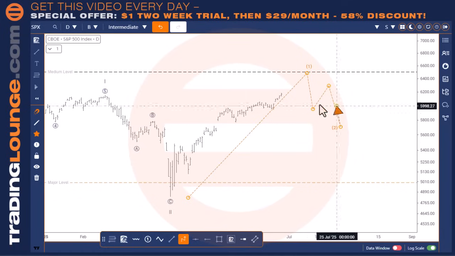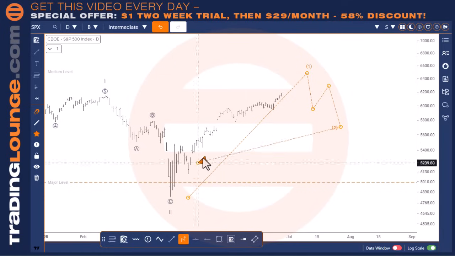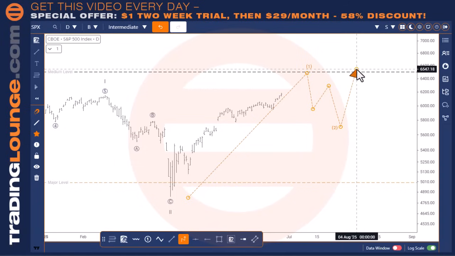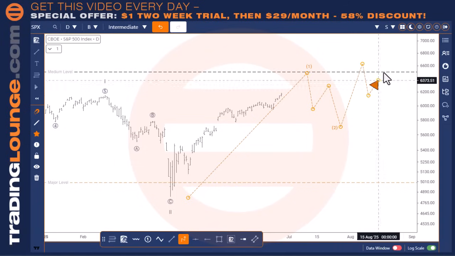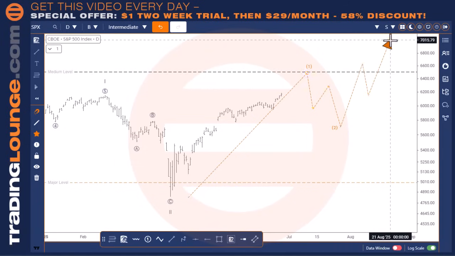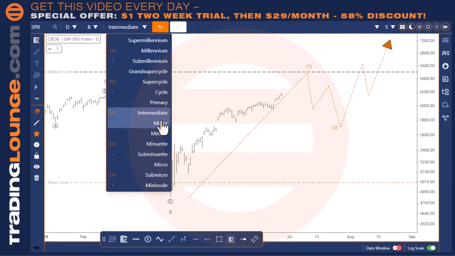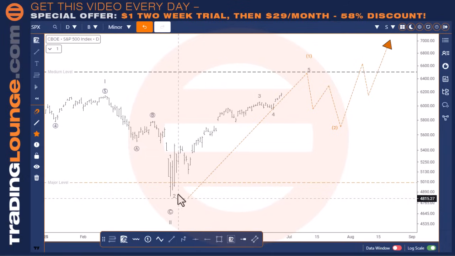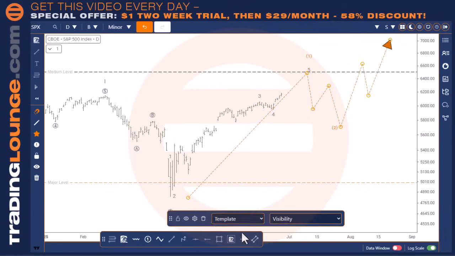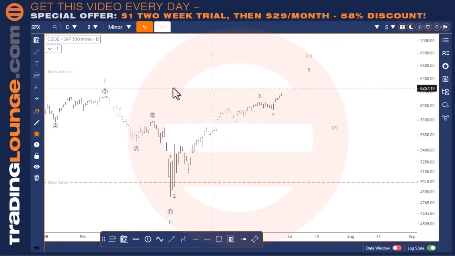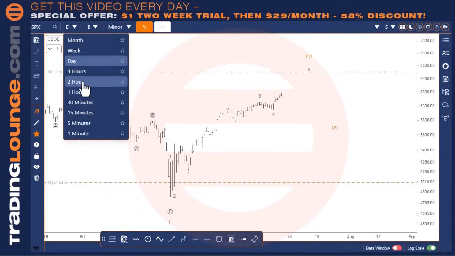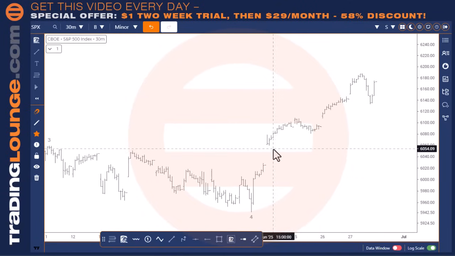Now, any market that's had this low here and it's got a trend up, it'll be pretty much in this pattern, okay? And then we'll see, then we'll be heading up for a third wave after that. So that's pretty much the pattern that we're looking at so far, and then we'll be looking at 5 waves to the upside there. I'm just going to remove this, and then we're going to drill into this little section here. I think I'll just go to the 30-minute chart.